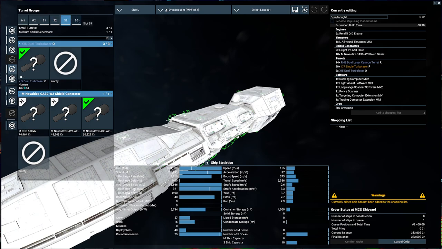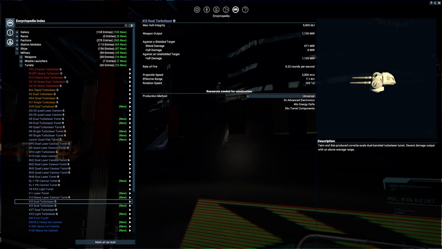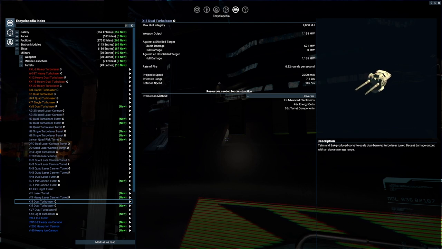And considering I'm not good at maths in my head, we'll see how this goes. So, its projectile speed is 2,300 meters a second, so 2.3 kilometers. Effective range is 7.1, so it doesn't give you the lifetime, so to do that you'd have to actually use maths to figure out the lifetime. All fun. I suppose that's why there's calculators on phones.